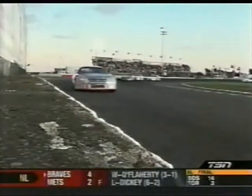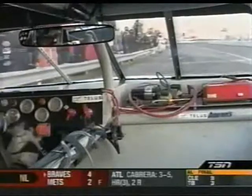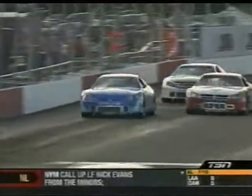Oh, we're getting some rubber down in that outside groove. The outside will come in as we go along, because the other thing that happens here is the bottom slicks over. A little bit of oil, a little bit of rubber. And here's a car on pit road. Yeah, it's the 00 Pierre Bourque, and not for those radio troubles, he'll find his pit, and looks like he's going to get a new radio. There it is going in the window. The NASCAR official there to make sure everything goes according to plan, but this will definitely put Pierre Bourque down a number of laps early on in this Lucas Oil National 250.